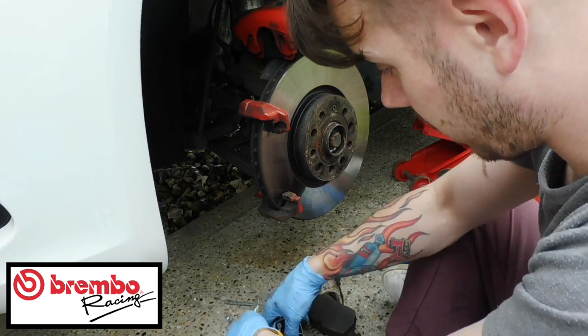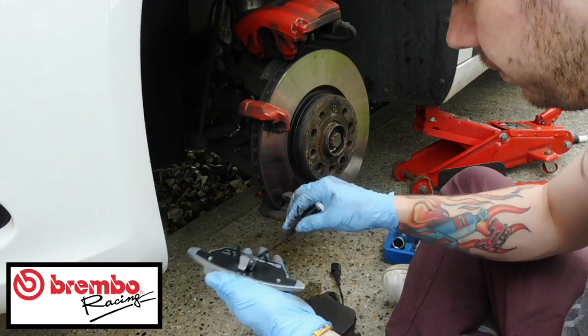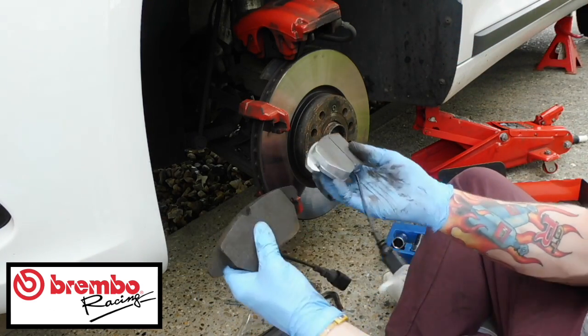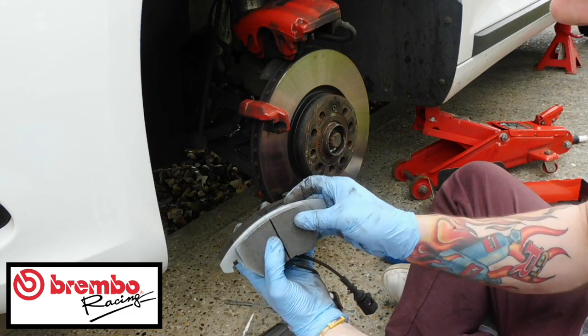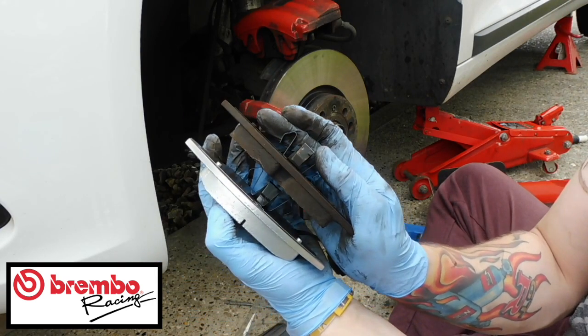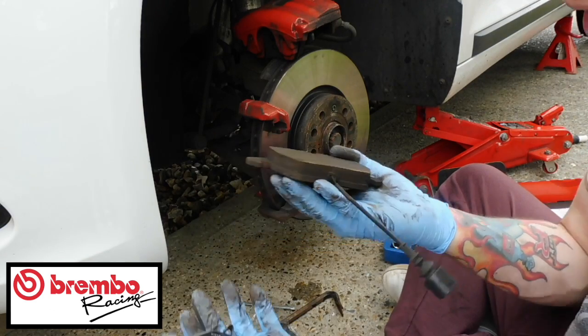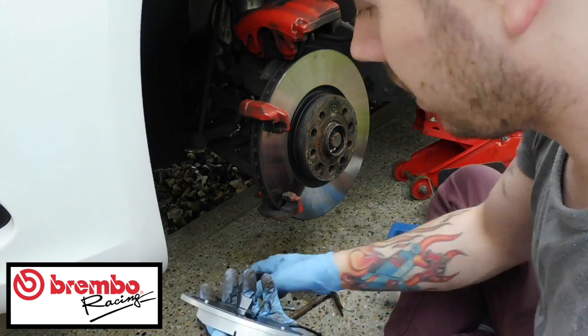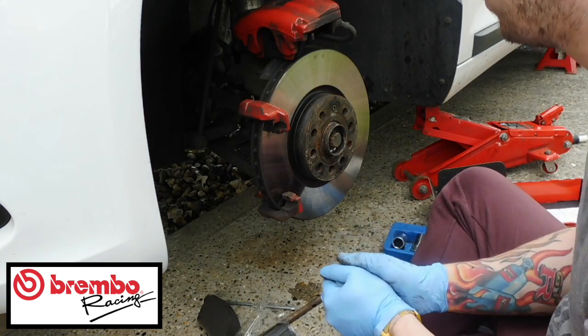Let's find the one that's got the wear indicator on. So this is the wear indicator one. So just match them up, guys. Make sure that they look the same. They fit. Still a good comparison. So, like I said, these haven't been on the car long. I only did them last year, so they are still pretty much brand new. We can't go ahead and put them on yet, so we're just going to leave them off for a minute.